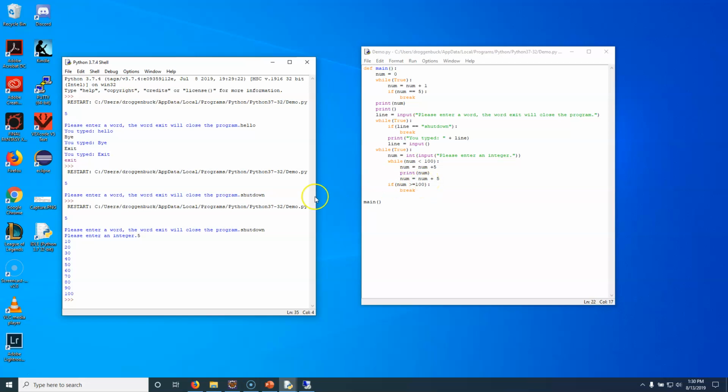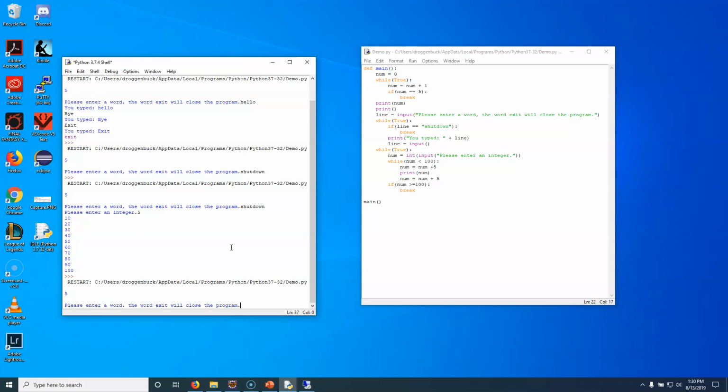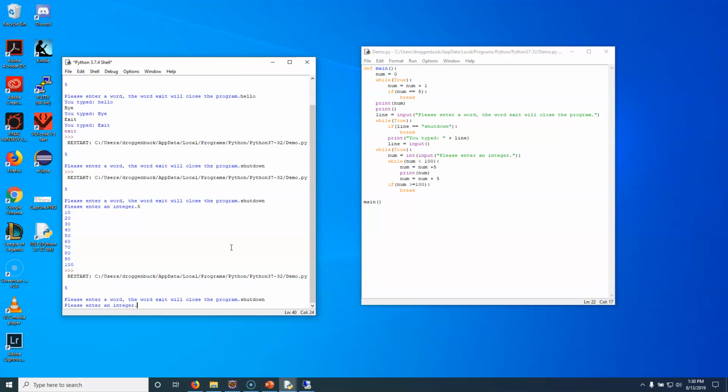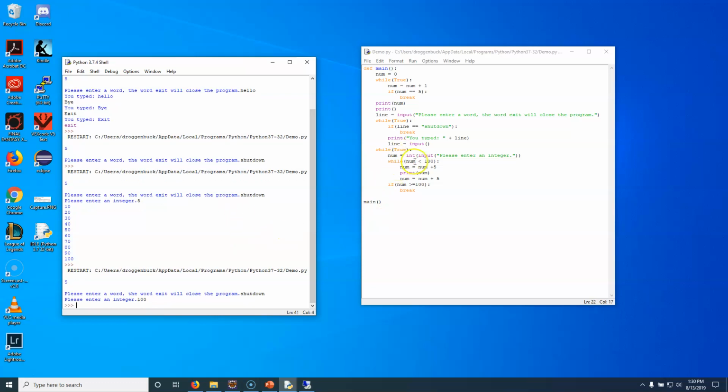Now, if I wanted to run this program again, and I typed shut down, and this time we started right away with 100, you can see that it skips the inner while loop, jumps to this conditional, and exits the while loop. So that just gives you some more examples of how to handle things inside loops. Hopefully that gives you some good foundational understanding. And when we come back next time, we will be dealing with functions.